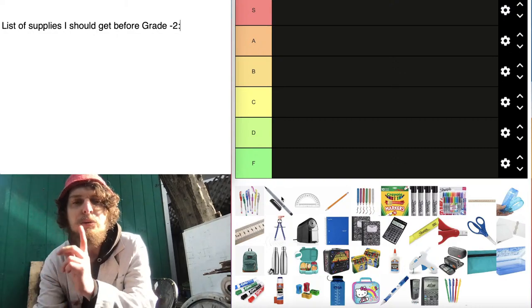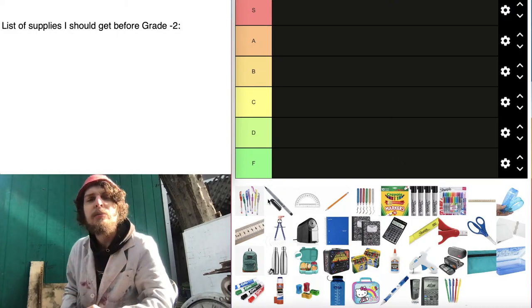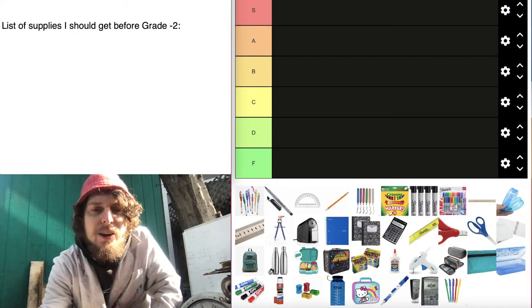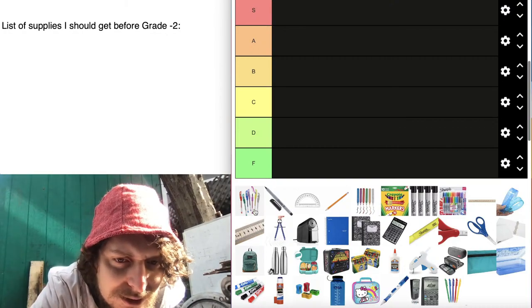Today, though, we're going to do a little bit more of having fun with ranking items. So let's see what's going on with these items. What we got here first appears to be pens. What type of pen is that?